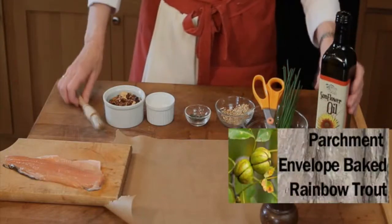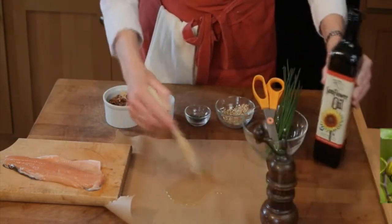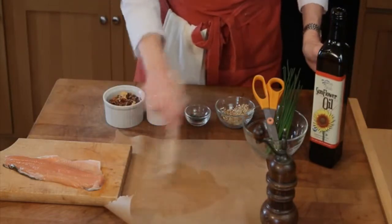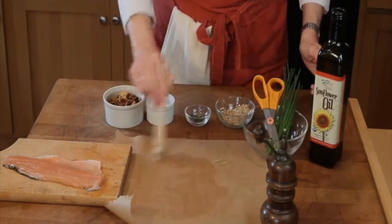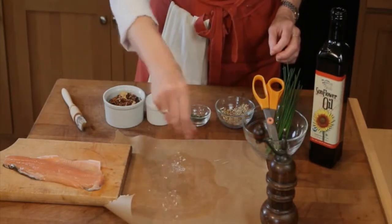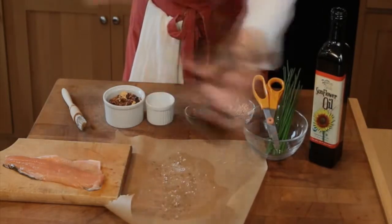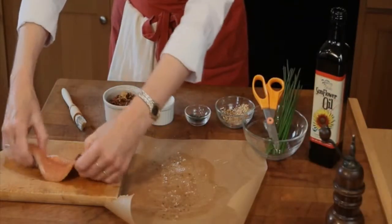This recipe for trout baked in parchment envelope is as delicious as it is simple. In this combination, hickory nuts show a natural affinity for the nutty sweet flavor of freshwater trout. The trout will be baked in an envelope hand-folded with baking-grade parchment paper. Make sure you're using parchment paper, which is sold in supermarkets. It's not the same thing as waxed paper, which will melt paraffin onto the food.